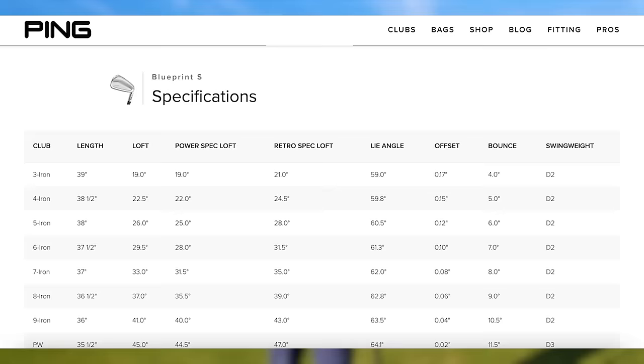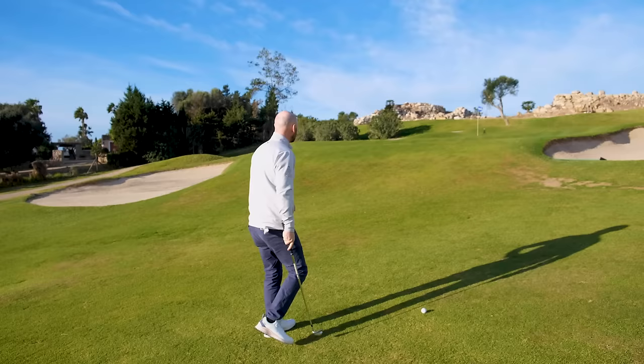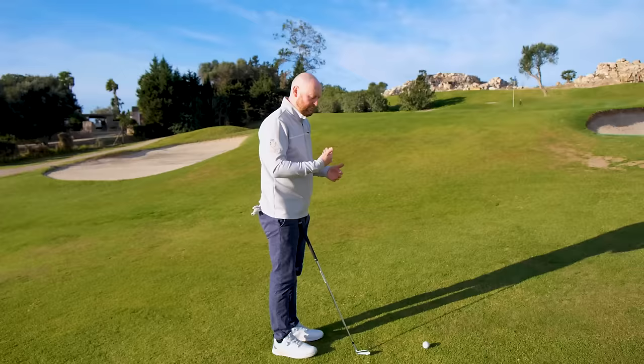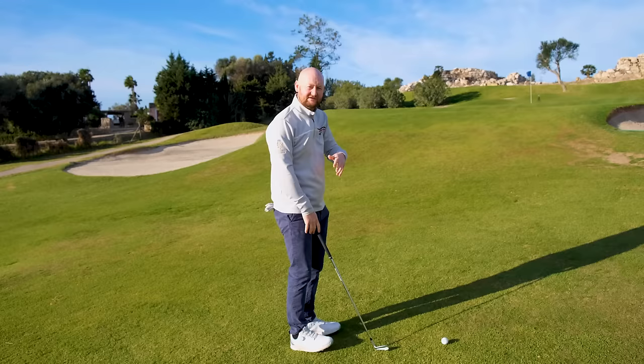So if you go from the S to the T, or even the i230 from maybe 4-5-6 and then into the Blueprint S in the next ones, the lofts all match, so you're not seeing any big gaps throughout them, which I think is a nice idea. Because even for myself, if I do have these in, would a 4-iron, would a 3-iron in the i230 just give me that little bit more forgiveness in those longer irons, or do I stick with these and maybe 9 and wedge I get in the T? Something that they've got covered when you do want to look at those bases.